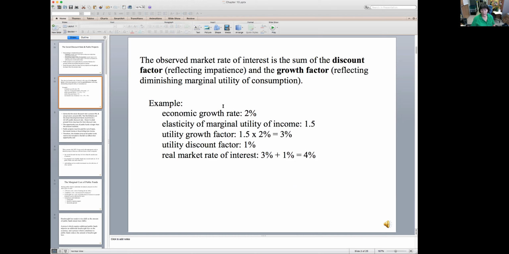But let's really talk about that. So if we had a 2% economic growth rate, that means everybody's growing at 2%, right? And then of that, that's the utility that I get from spending that extra income. So if I get 2% extra income, how much better off am I? If I get 2% extra income and I get happier and happier by 1.5 for every 1% it grows, if it goes 2%, then I increase my well-being or my happiness by 3%. So if this year I'm expecting a 2% growth rate, I can really make myself 3% better off because of this relationship. That growth gives me 3% more well-being, not just 2.